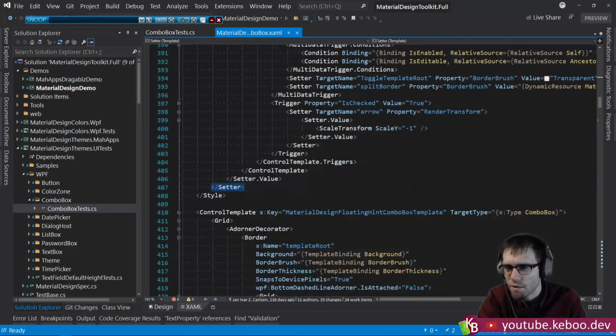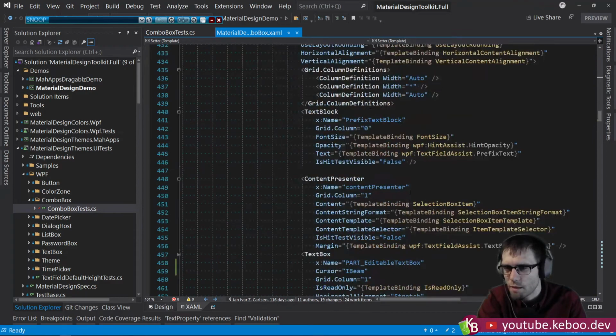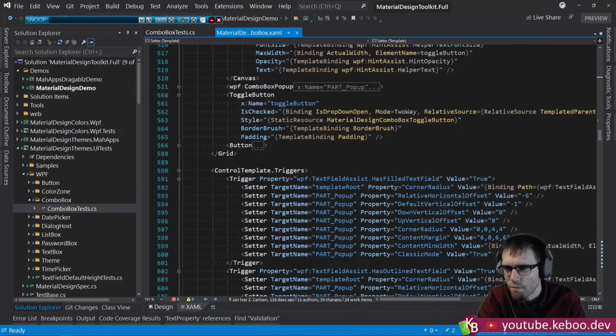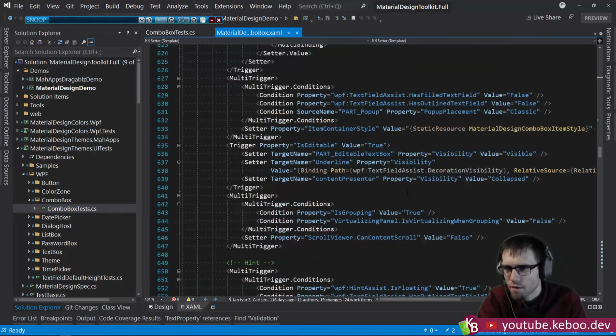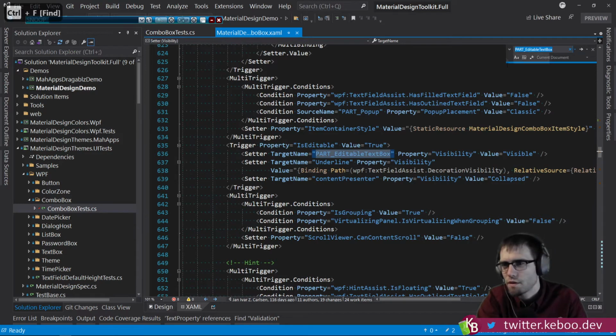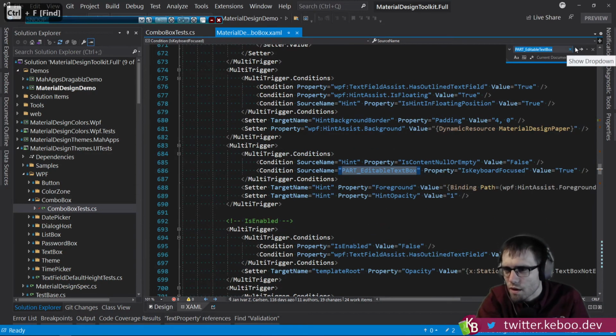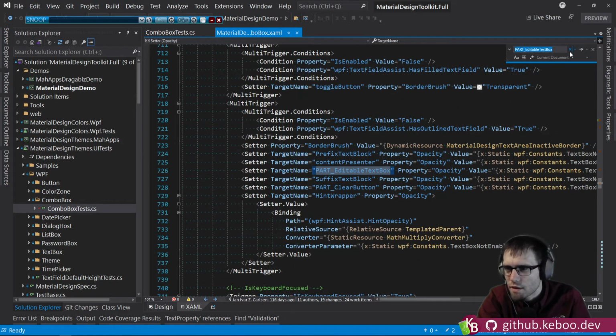Something has got to be manually moving that because keyboard focus should have followed the mouse. Let's hunt usages of this real quick. So that's a condition. That doesn't count.